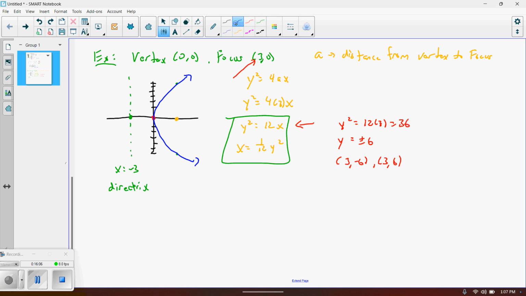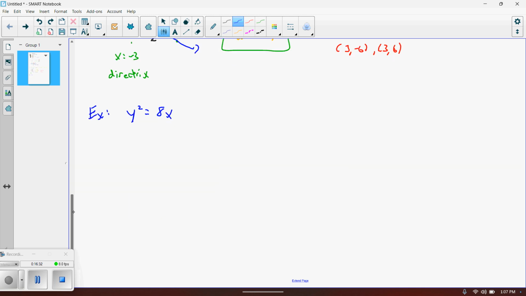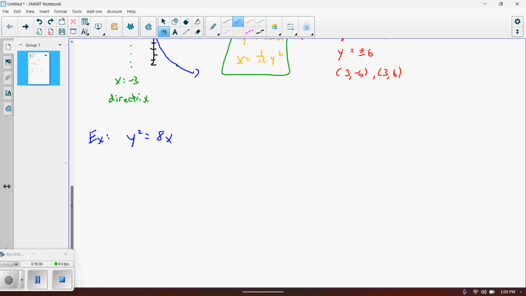So now let's say for our second example that we're actually given the equation of the parabola. And it's y squared equals 8x. So the first thing you notice is the y is the part that's squared, so we know it's going to open left or right. The right-hand side of that is positive, so it should open to the right, unless we're missing something completely from the problem, but that's the way it should open. So in this case, we actually want to find some information. We want to figure out where the focus is, where the vertex is, and all that kind of stuff.